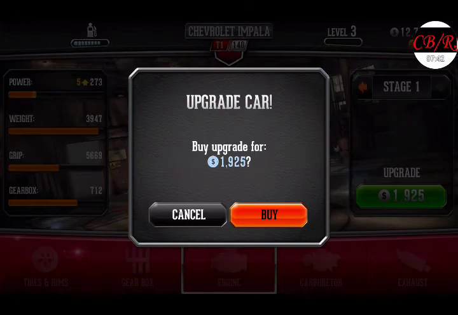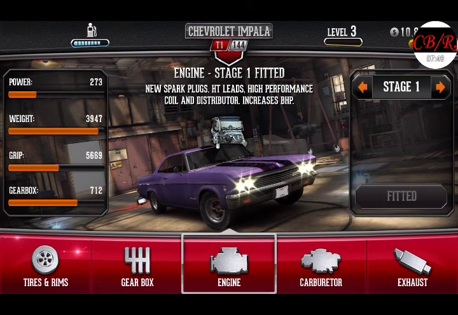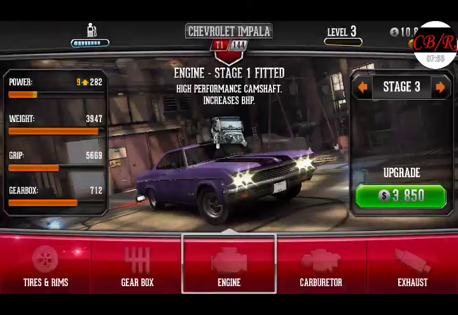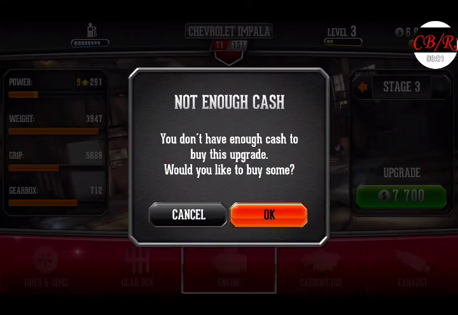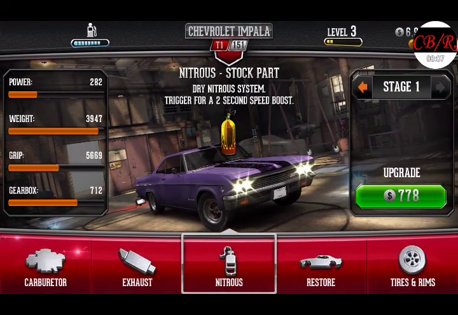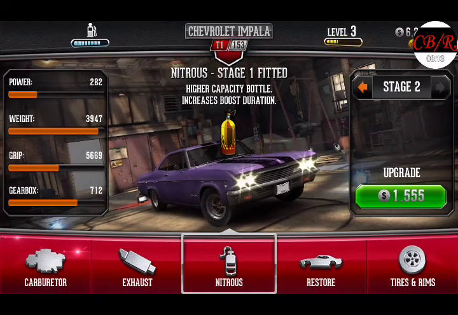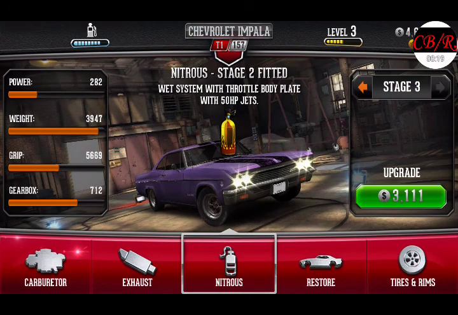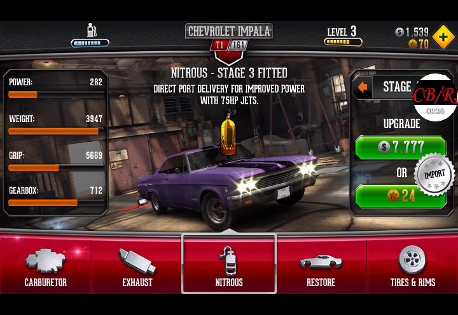And the engine. We'll do some upgrades to this. High performance camshaft. New spark plugs. Okay, so the distributor, spark plugs. High performance cam. Ported and polished cylinder heads increases brake horsepower. Oh, I can't. That sucks. Can I at least do a little bit of nitrous? I think I can. Yes. Higher capacity bottle increases boost duration. Sweet, because I'm going to need that. Wet system with throttle body plate with 50 horsepower jets. Alright, so I have $1,500 left.